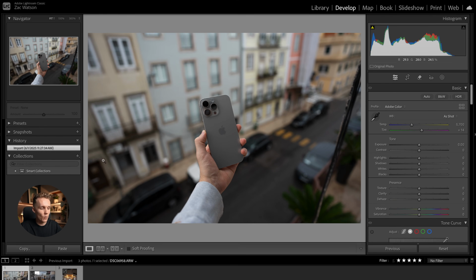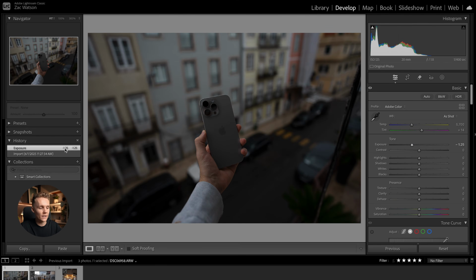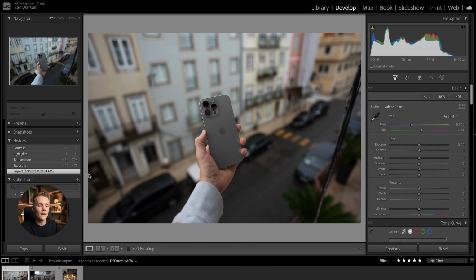We've got history, which is completely empty right now, but if I were to adjust the exposure, you can see the history comes up there. And this is a really good way for you to be able to keep track of your edits. If we just add a few more little adjustments to the slider, you can see that when I hover over each individual change, the image actually reverts back to what it was. So for example, if I clicked on import, it's going to take me back to and reset all of the sliders as to when it was during my import process, which is absolutely no changes involved whatsoever. So let's close that up.